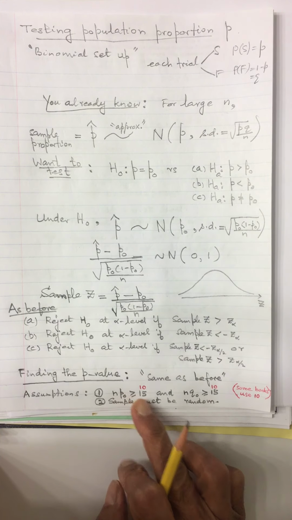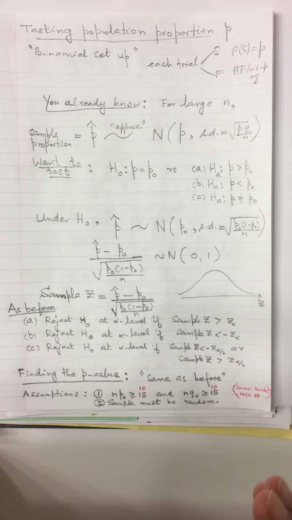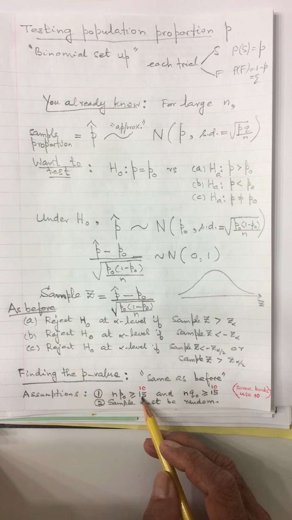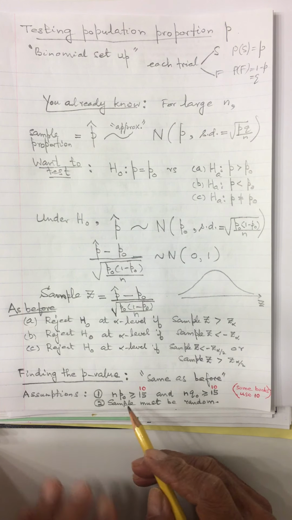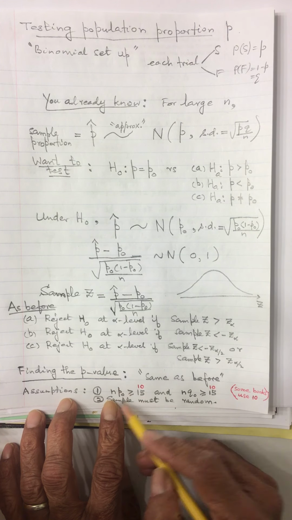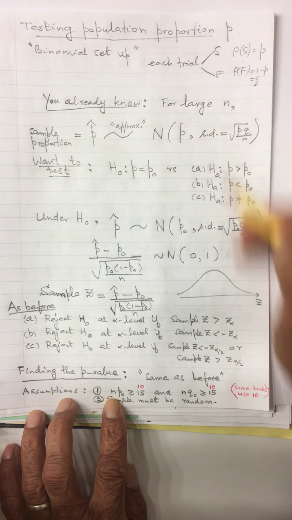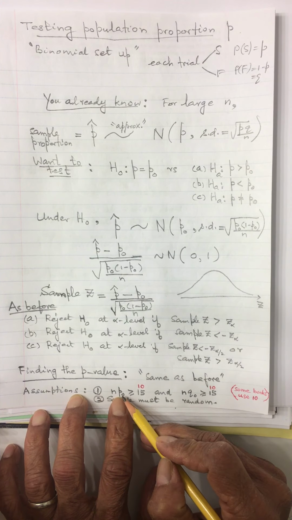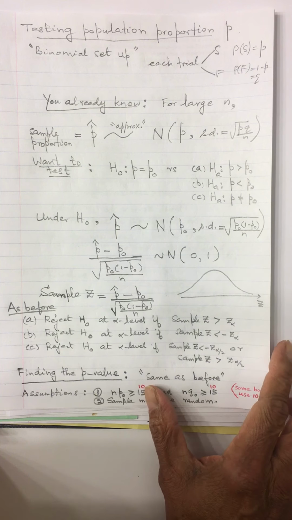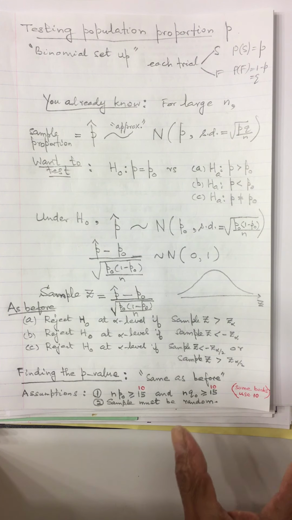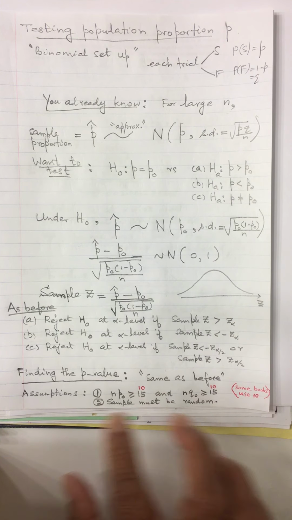Remember that there was a similar condition with the confidence interval before also. The number of trials had to be bigger than the number of successes, and the number of failures had to be bigger than 15 or 10, something like that. With the confidence interval you had almost the same thing. But in this case, instead of the number of successes and failures, here you have n times p naught and n times q naught. That has to be correct, otherwise you're going to get invalid results. For you to rely on your answer, that has to be correct.